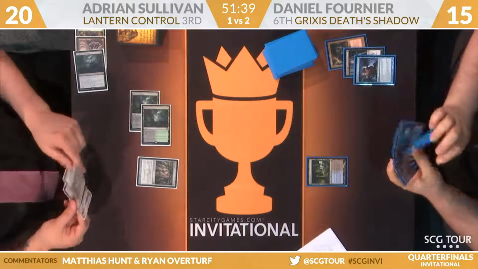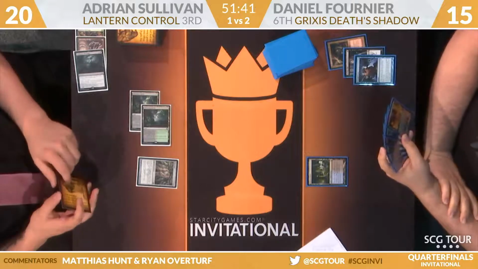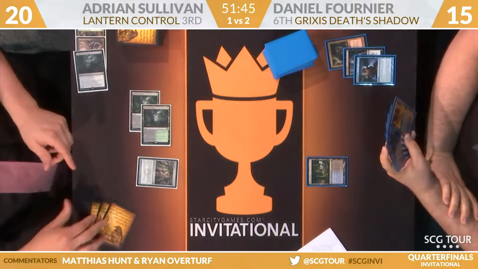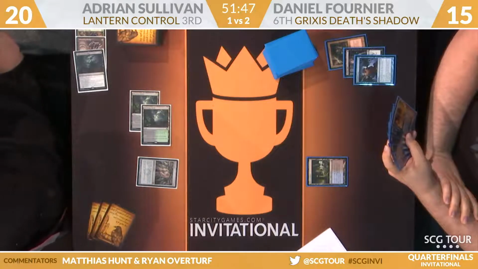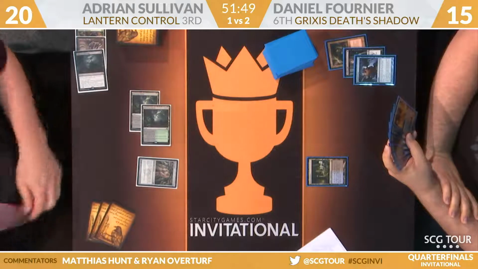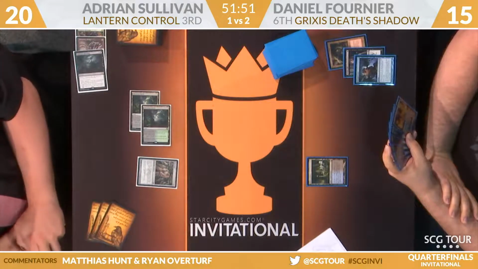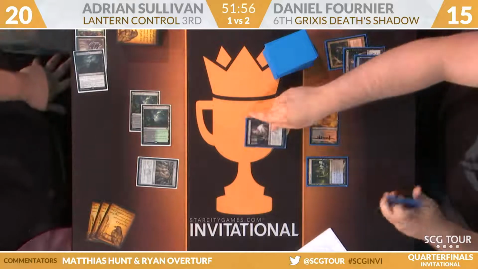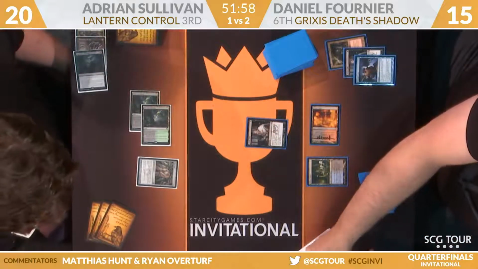I suppose with Fournier, he can only bring himself down to 13 life, so he can't cast Tasigur or Death's Shadow. May as well cast Thoughtseize, right? Yeah, mostly because it puts him to 11, so I guess you could shock and Thoughtseize and then Death's Shadow. Yeah, that seems like the play here. The Thoughtseize isn't going to get better. And that's what he's going to do. Shock to 13, Thoughtseize to 11.